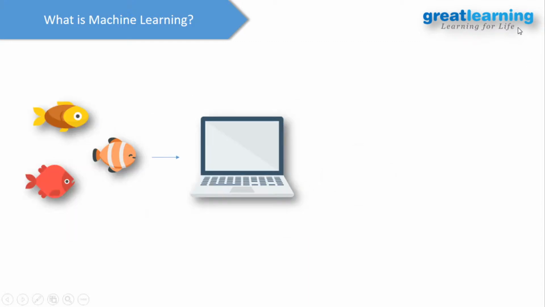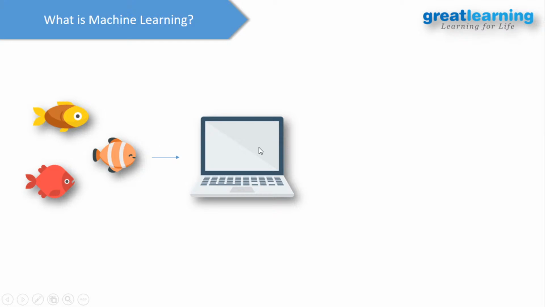But what if I had fed all of these different images of fish to this machine? How will this machine be able to understand that this actually is a fish? So this is where machine learning concepts come in. So here what I'll do is, we'll use the same concept where we had reinforced this concept of fish into our brain. So here we'll take millions of images of these fish and we'll keep on feeding these images to this computer until it learns all of these features associated with this fish.